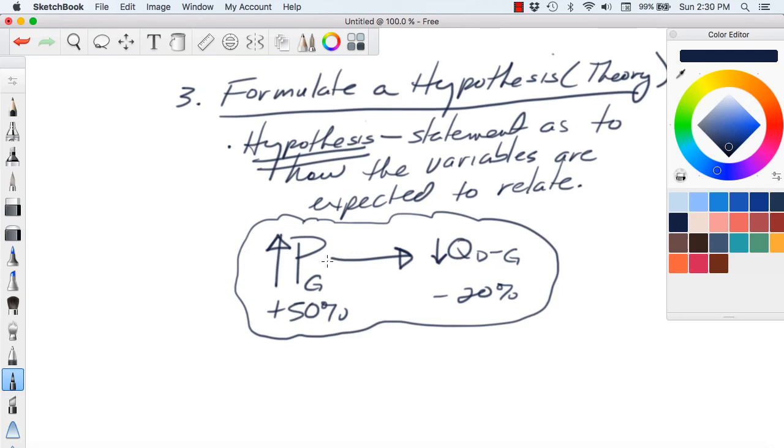So good scientists, this is a big idea, rarely say something is true or absolutely true. You don't even need the word absolutely in front of true. If it's true, it is absolutely true. What good scientists will say is the hypothesis proved it not false. In other words, the evidence said that it was not false, and we can walk further down the path towards believing this is true.